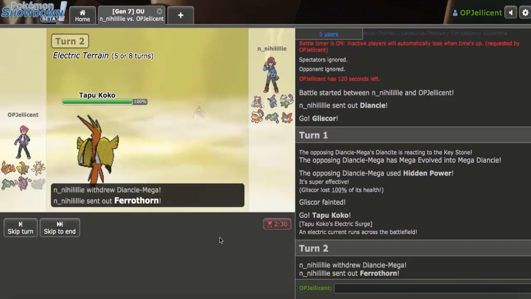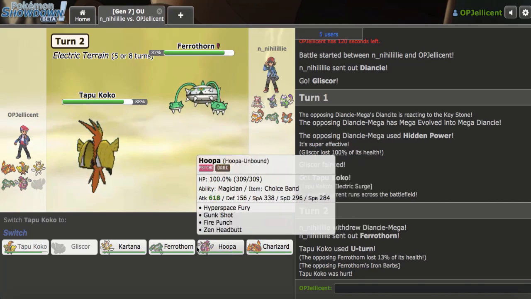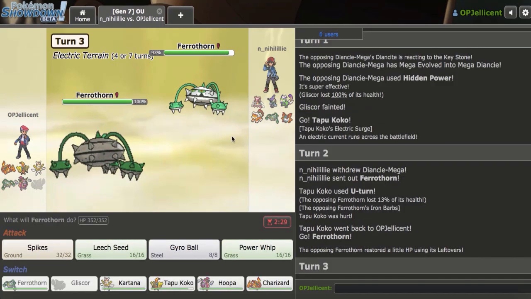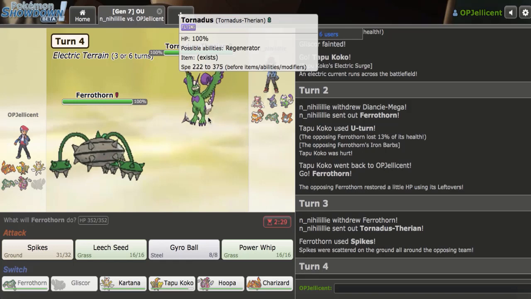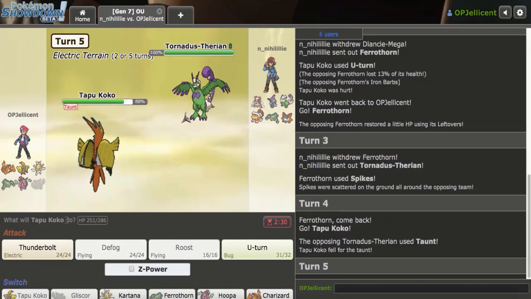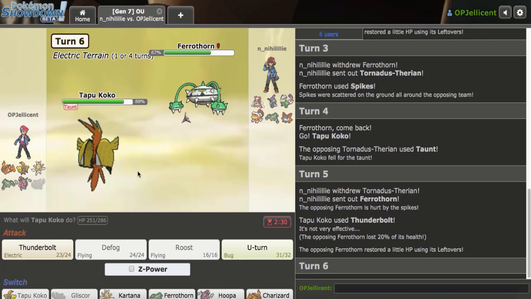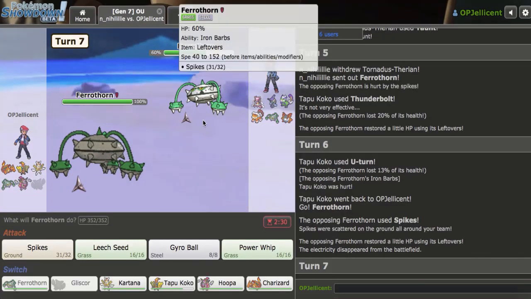I'm thinking what I'll do is go for the U-turn as they go Ferrothorn. I'll bring in my Ferrothorn here. Actually, is this their Rock or is this their Spiker? Let's go for Spikes and see, as they go to Tornadus. I'll go to Tapu Koko then, on the Taunt. Okay, so I get to keep my Spike up here. And I think I'm just going to Thunderbolt, right? I don't want the Spike going away. That would be bad. Let's go to Ferrothorn on their Spike.